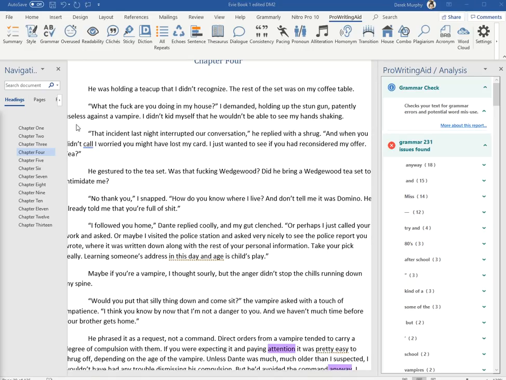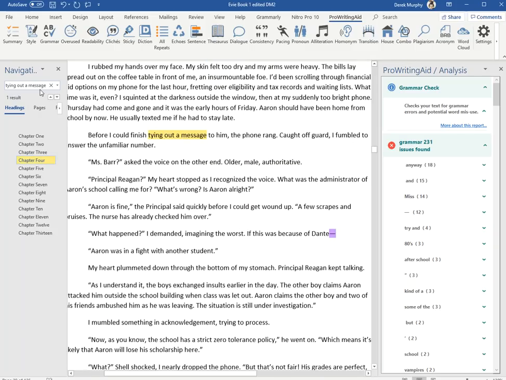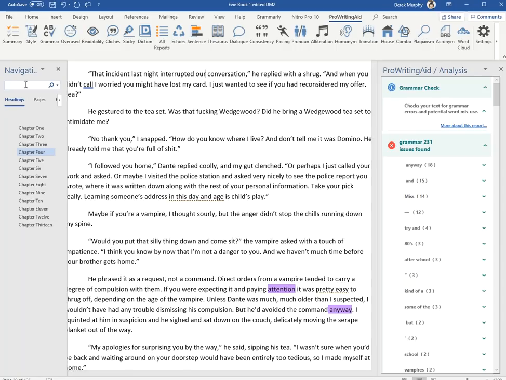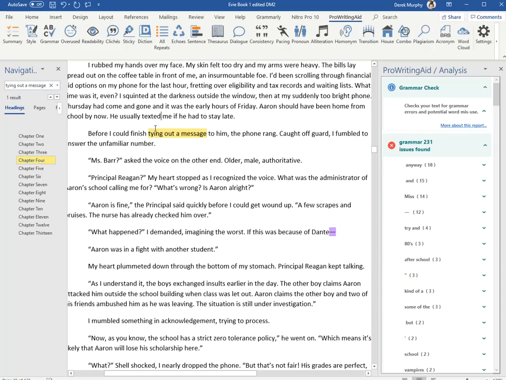The other one was typing out. So that's here. Also wasn't caught. So I'm going to add the P, typing out a message.